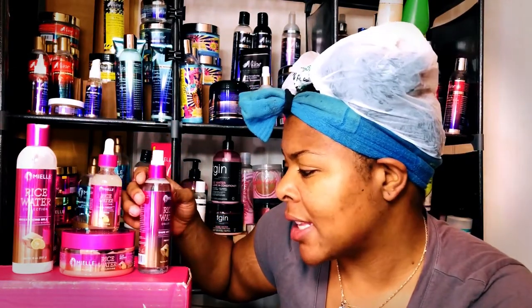This is not your average collection. It does not really come with a shampoo, a conditioner, a leave-in, a mask, and some type of cream and gel — that's like a normal line in the natural hair world. However, this rice water collection comes with a moisturizing milk, a clay mask, a split-end therapy, and a shine mist. It's not your normal collection, but it still shouldn't be treated any different.